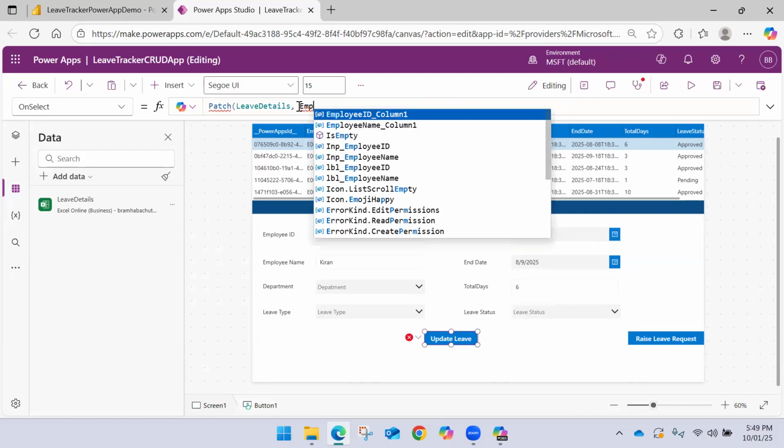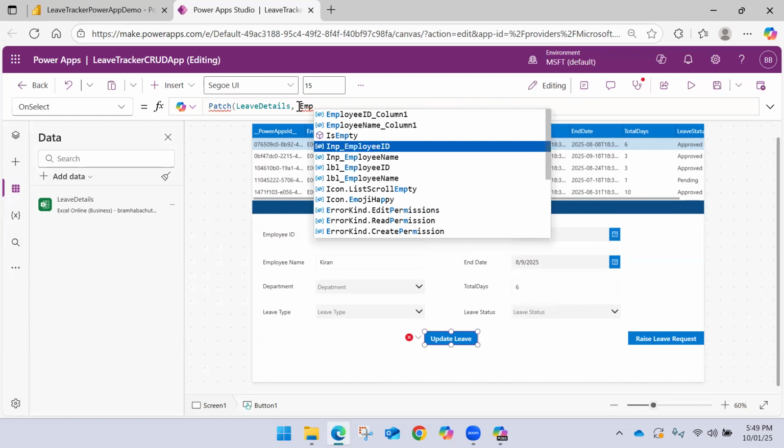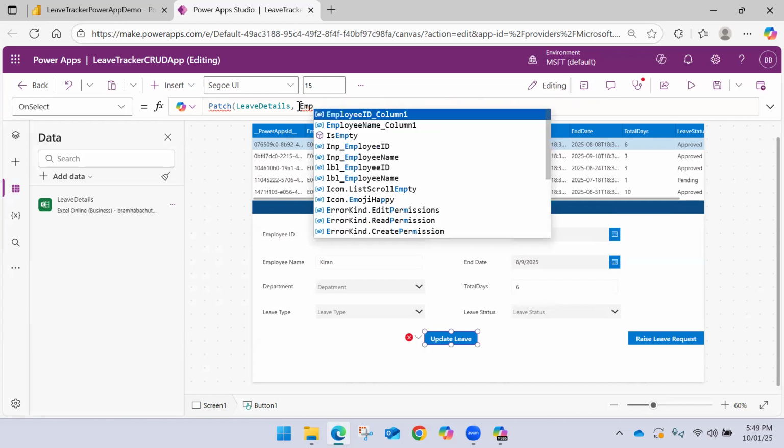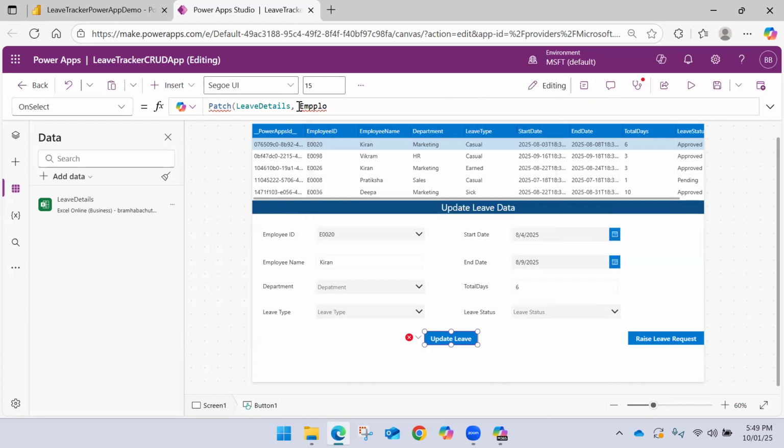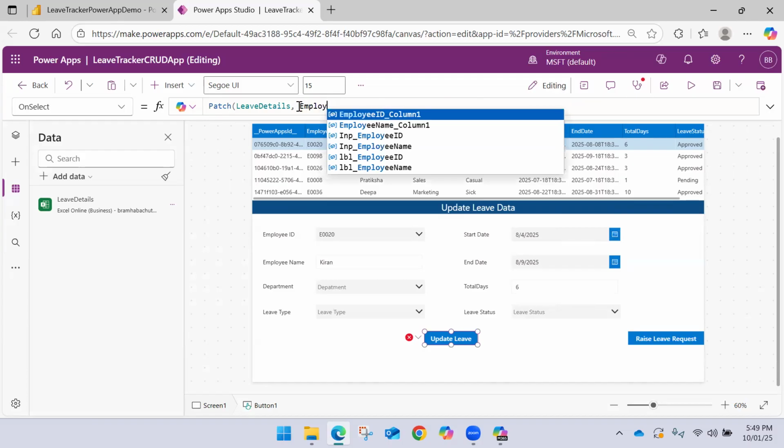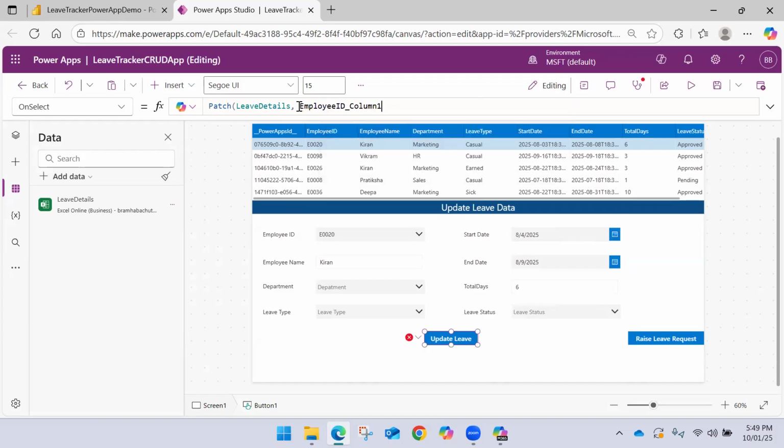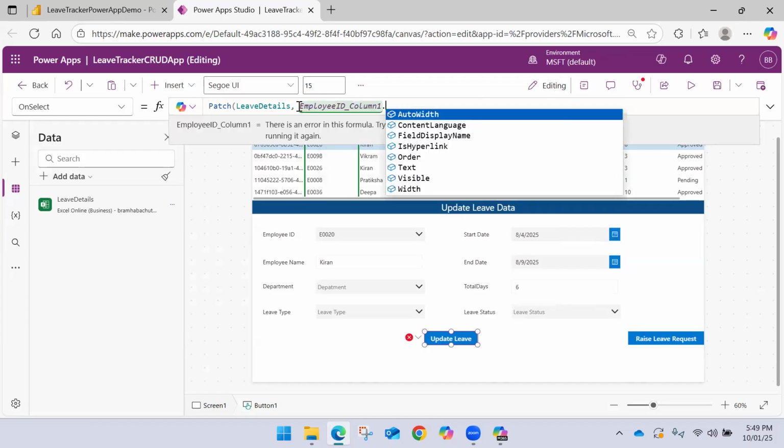So let me try to use the employee ID here. Employee ID column 1, why does it say column 1?